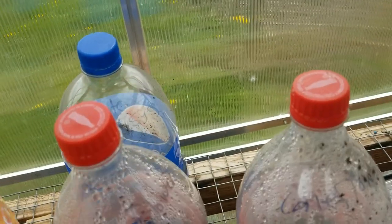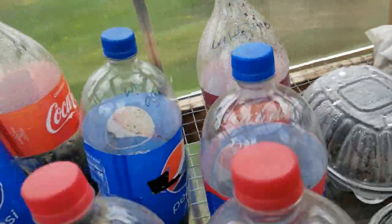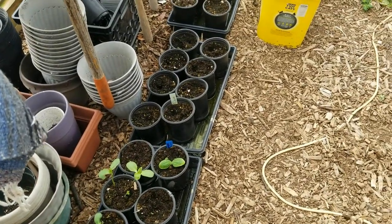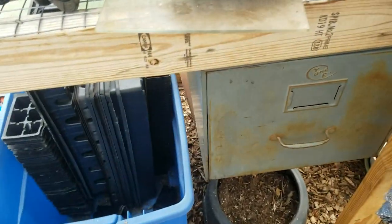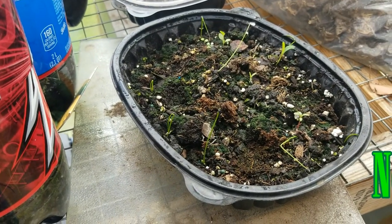I don't see anything else worth showing you right now, but this is working. And again, I'm inside a greenhouse. I've got my squash started here — they were zucchinis in that second one, but I have a mouse that lives out here that really likes zucchini seeds. So I threw some of them in here. Those are not zucchini seeds.